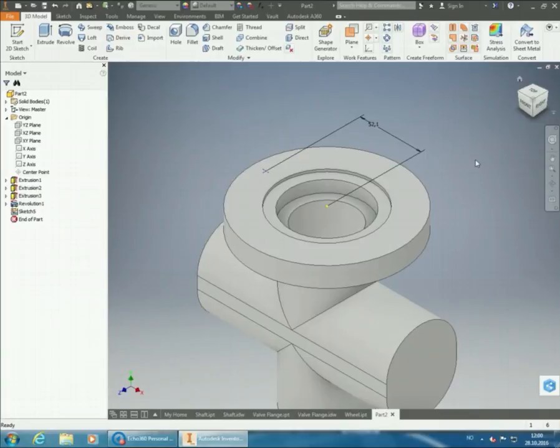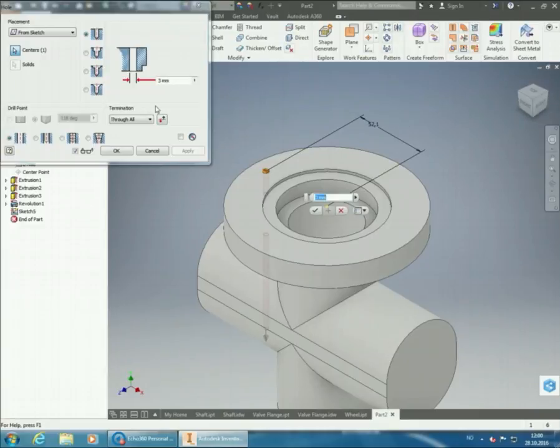We're going to do the same as we did with the flange top. We're going to create one hole where the point is, and then we're going to use circular pattern to create 4 holes. The first hole will be placed where our point is, but here it is very important that we don't use through all, because as you can see it's going to cut all the way through our entire valve if we do that.